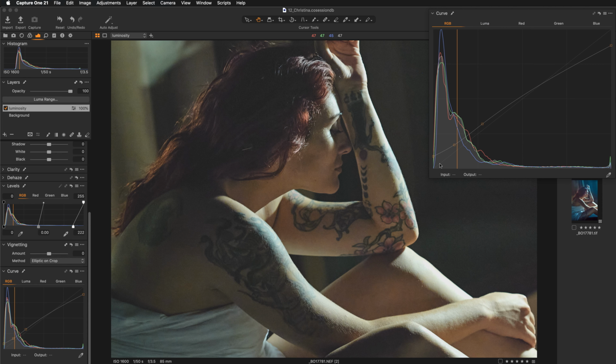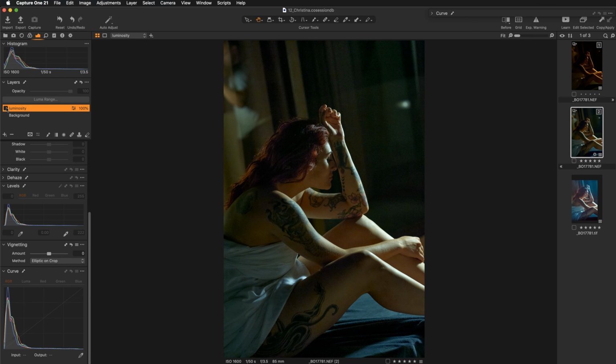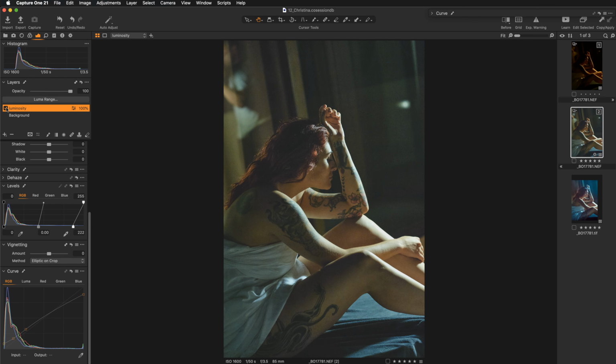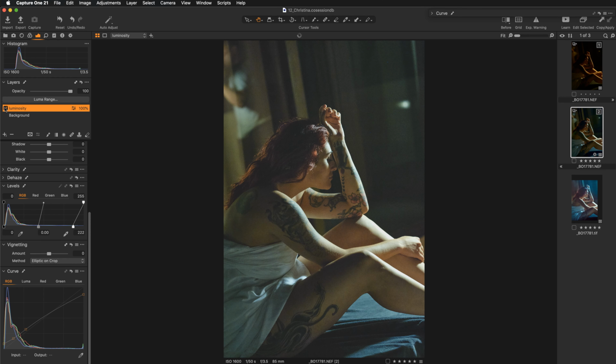Let me just minimize the tool. This is before the adjustments with luminosity and after. Even though the image was taken at night and I had this harsh contrast, these very deep blacks, deep shadows, I've decided to make it softer. And I would like to mention here that working with such imperfect images is sort of freeing. At least this is how I'm feeling about this sort of images.